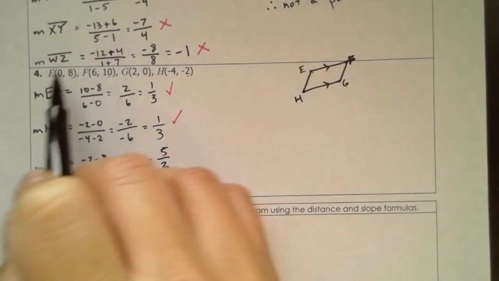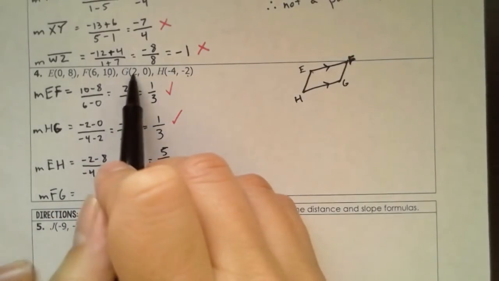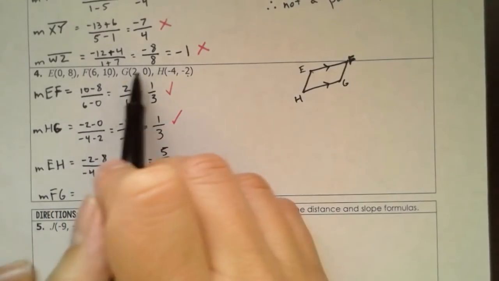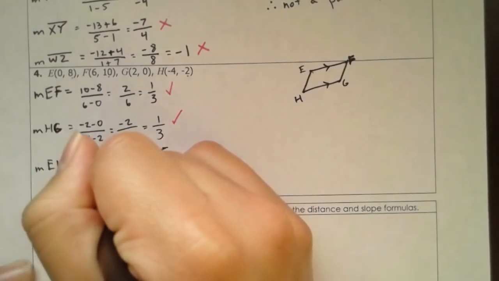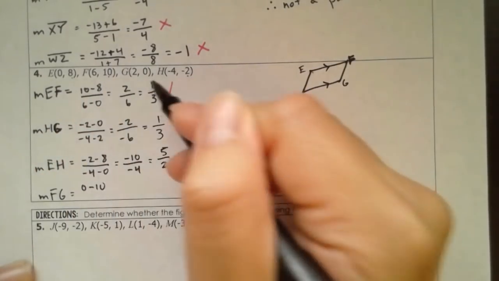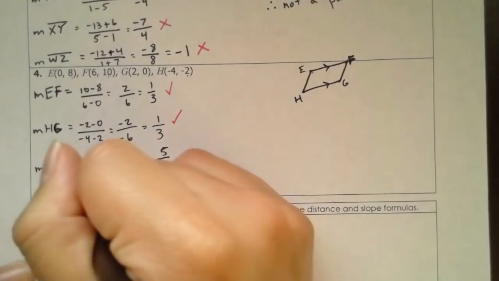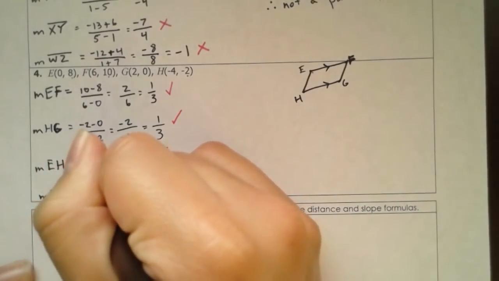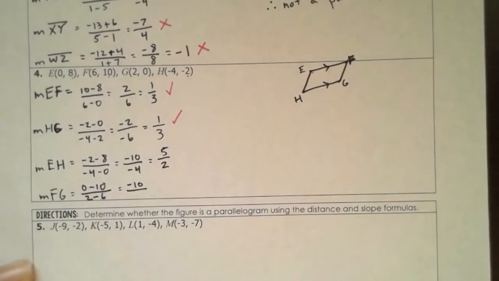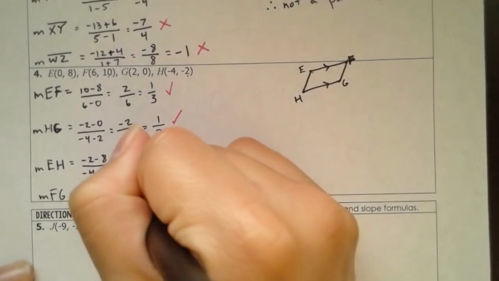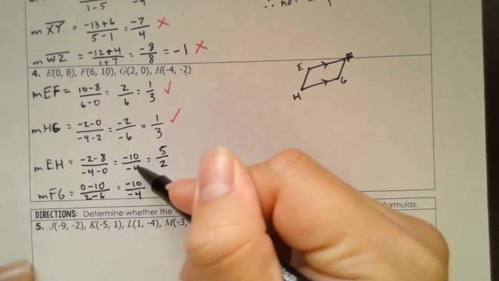There's F, there's F and G, so I can do, and again, it doesn't matter, as long as you stay consistent. So we'll do 0 minus 10, that's Y2, that's Y1, and then 2 minus 6. So I get -10, because 0 minus 10 is -10. 2 minus 6, I get -4, and then that's similar to the top one, so we know it's going to simplify the same.